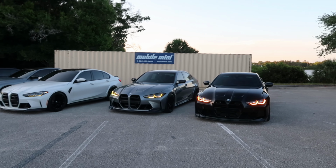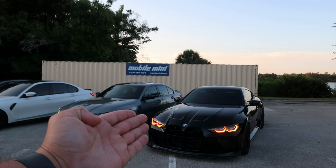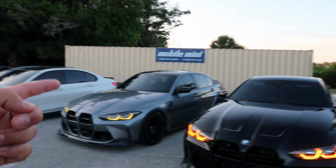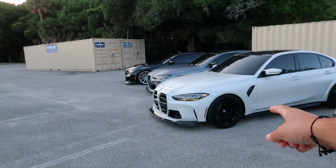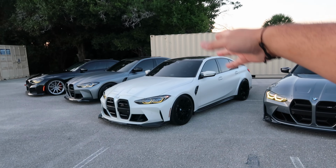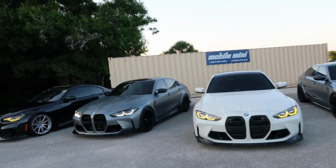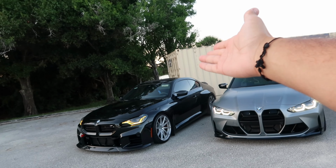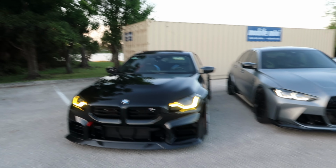Wow, look at that. The beautiful thing about BMW is you can literally make your car or order it the way you want. We got a black with orange interior. We got my Skyscraper Gray with the Yas Marina interior. We got Roz's Frozen White with the red buckets. And then Dini's Frozen Gray with Silverstone interior. Then Alfred's M2 with those nice tri-color seats from BMW. And then you can do your headlights, obviously. Bro, anything for the content.